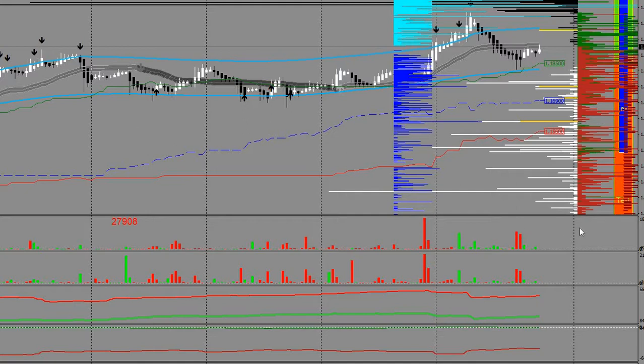So we can see the following. After this uptrend, we had a pullback down, a correction, and now it's in the middle of the H4 channel. We have a stop accumulation of dumb money shorties around here, just below the high, and we also have shorties in the market. Overall, the dumb money is on the short side.